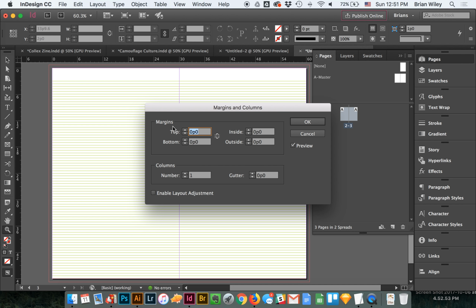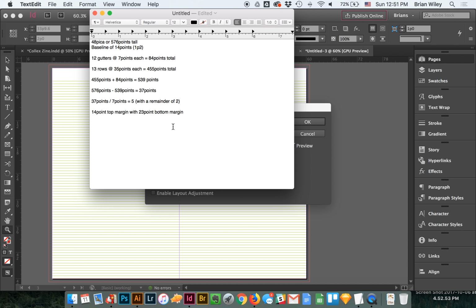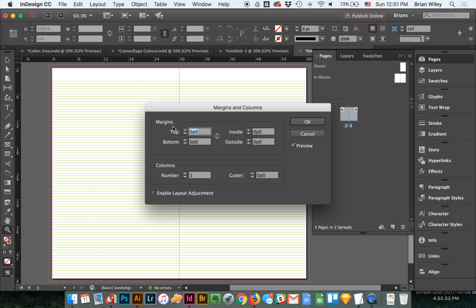There are 12 points to a pica and 6 picas to an inch. You're just going to have to trust me on that one. There is a bit of math involved in this, and I'll show you how I got there in a second. But basically, we're going to set this up as 14 points for the top. That's going to be 2 leaded lines, or at least 1 leaded line, and 2 of my baseline grid at 7 point. The bottom is going to be a little more, but we're going to leave it 0 for right now.